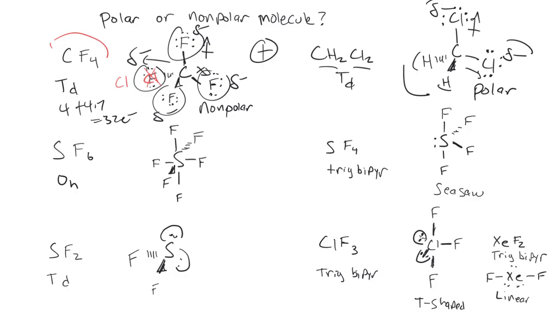You could think of when it's CF4, all those dipoles, if you imagine the dipoles pointing in this way here, mathematically would cancel out. That's a geometrical way you can imagine that when we have perfect dipoles, they cancel out. In the case of CH2Cl2, they wouldn't perfectly cancel out. If we replace one of the fluorines with a chlorine on CF4, then they wouldn't perfectly cancel out, and we'd end up with a polar molecule. So CF3Cl, we call that molecule polar.